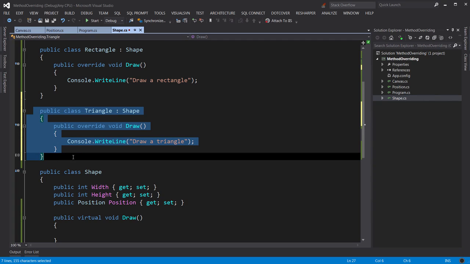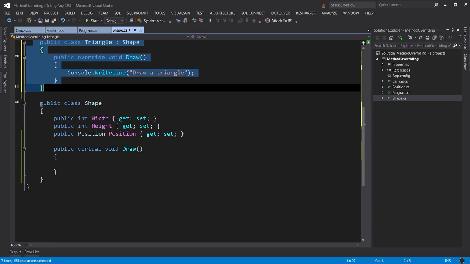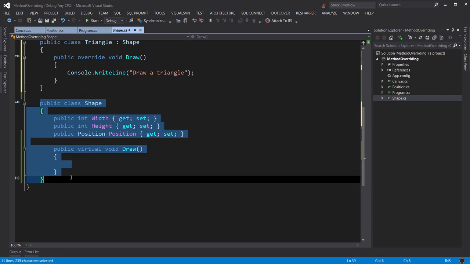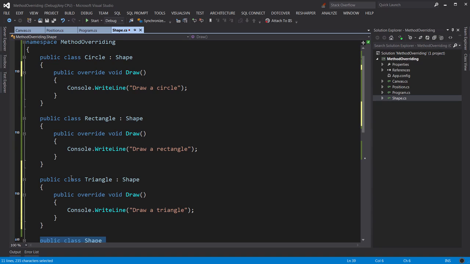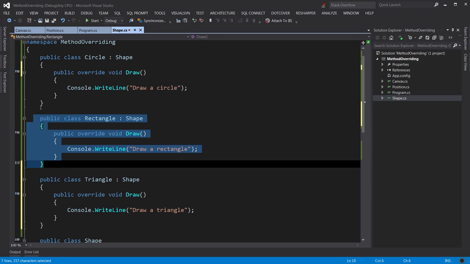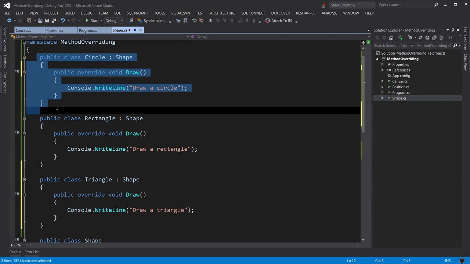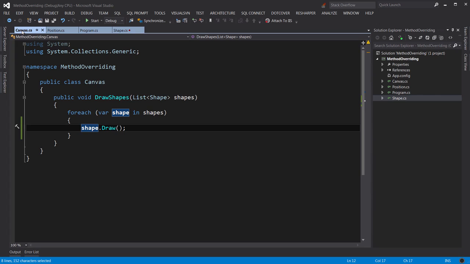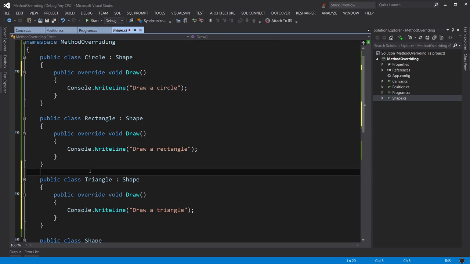Now the interesting thing here is we simply added a new class called triangle, but this had absolutely no impact on the shape class because shape class knows nothing about triangle. It also had absolutely no effect on the rectangle. Rectangle is not changed, it's not affected. Same for circle. And same for canvas. Our canvas class only knows about the shapes. Whatever shape they are at runtime, who knows, who cares? The canvas doesn't have to worry about it. So this way, with polymorphism, we can create new shapes by simply creating new classes, and that has absolutely zero impact in our existing classes. And this is a sign of loosely coupled applications.